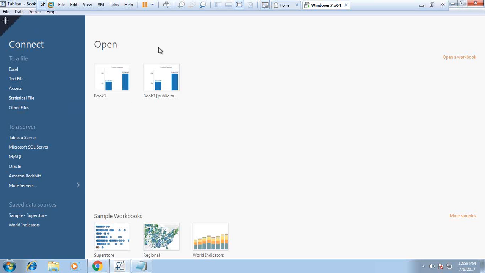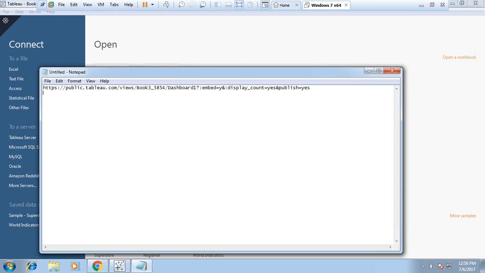So you would be requiring three things to complete this task. The first thing which you require is a Tableau desktop. Second, you need to have a Salesforce registration, or basically a developer's registration.